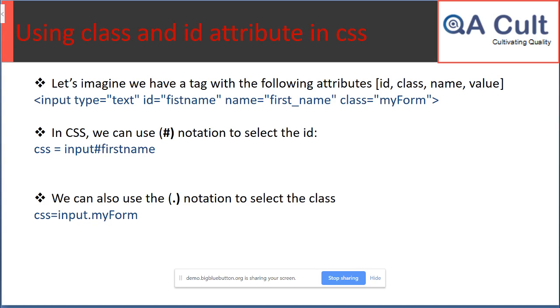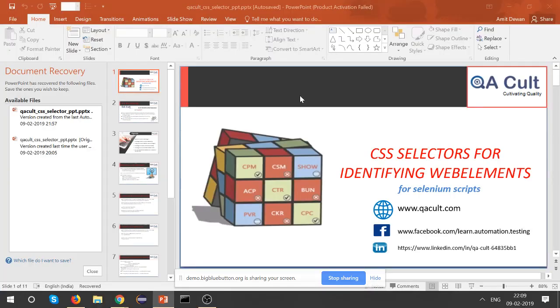Like I was writing id is equal to first name in the square braces for CSS, now I will just write the tag name as input, and then with the hash the id name, that is first name. And we can also use dot notation for the class, like I have written my form with the tag input dot my form.